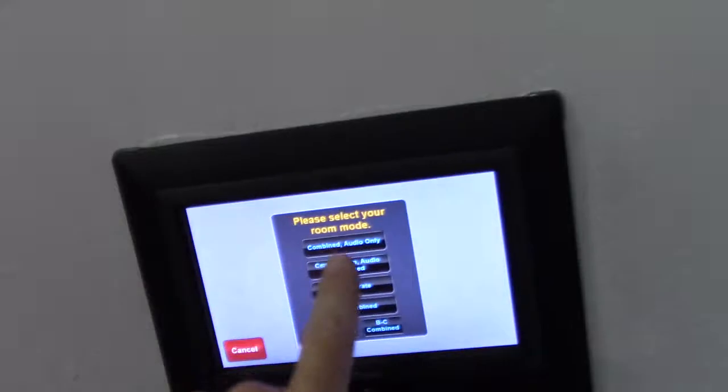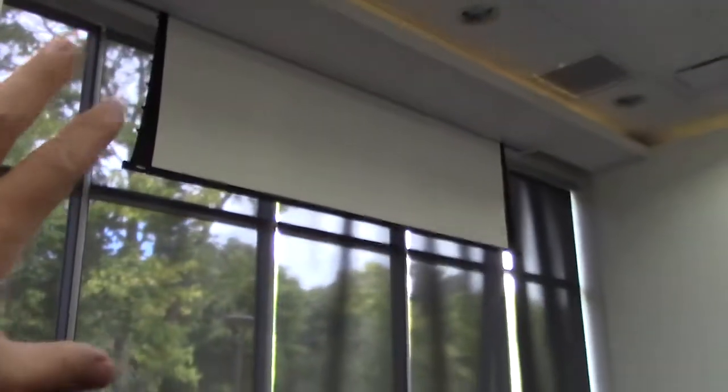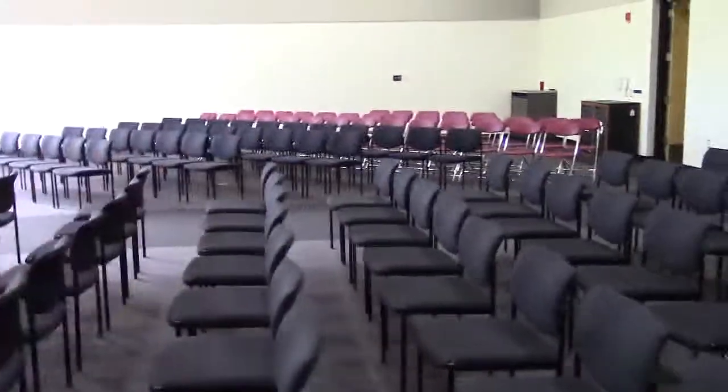For the moment, I'm going to go ahead and go to center room combined audio, and I'm going to get my computer turned on. Now, that means that the projector screen will come down in this room, but not in room 22 or in room 26. If I wanted those on, I should have chosen all combined. Right now I want just this screen. The projector will turn on automatically, and now my microphone will work in all three rooms.